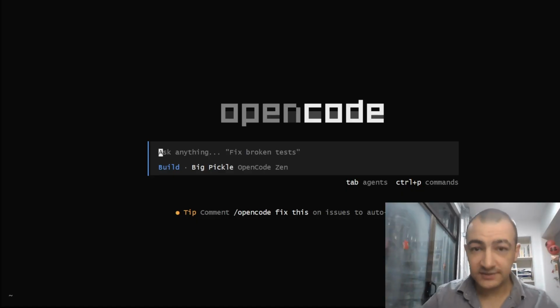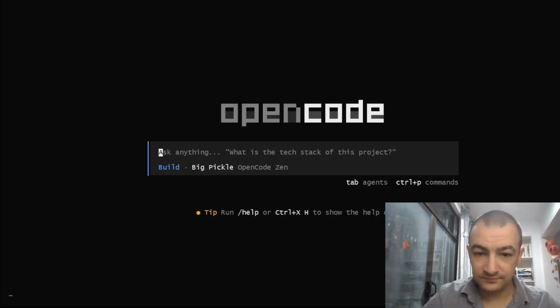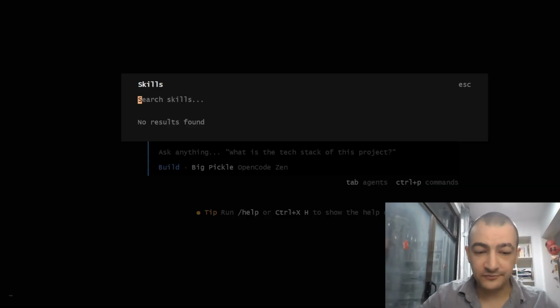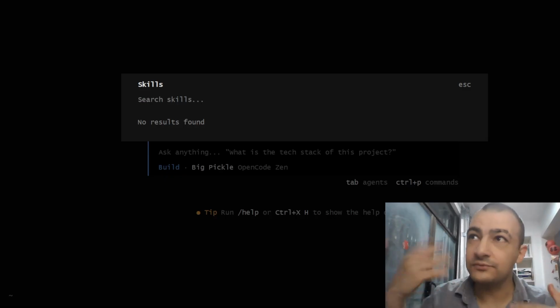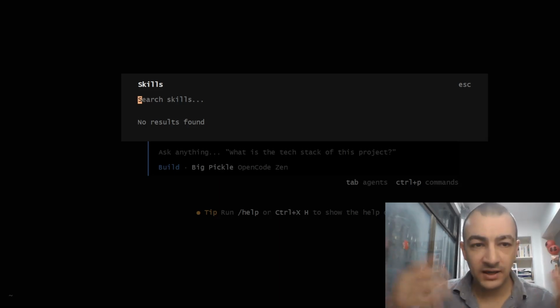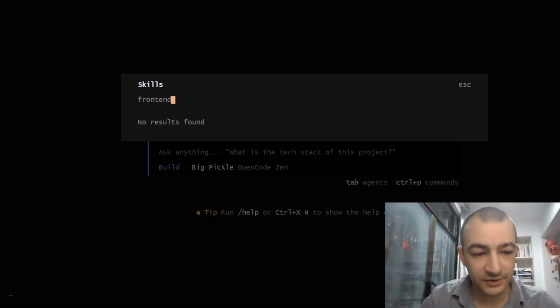So what are skills? Skills are a set of very specific instructions that give a lot of abilities to your coding agent. So the way you do it is typing /skills. And here you can search for some skills. So in my example, let's say I have a revolutionary SaaS idea, and I'm definitely going to need a front end that the users can use and a back end or database. And let's say I'm going to go with the front end for the moment. So let's look for front end skills that they might have. Okay, there's none installed here.